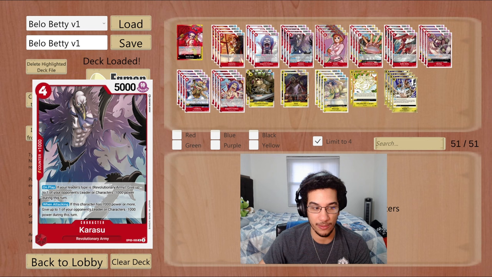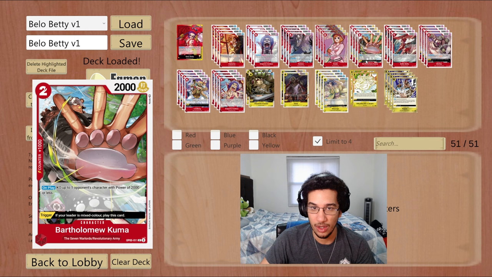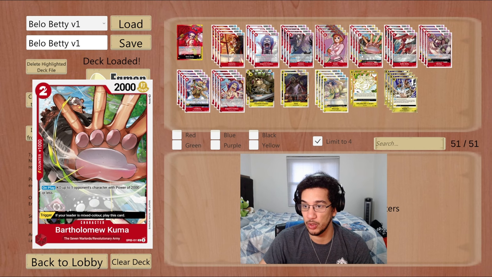Koala is a nice 2K, and it can also be another Revolutionary Army card. You can give the opponent 3K and allow your Kuma to KO it, which can be good in certain edge cases, like if you're going against a Sanji blocker. We talked about Kuma, it's really just a trigger, but it also lets us KO Rebecca or any other blocker that has 2K or less power. So it's really useful for dealing with those units.